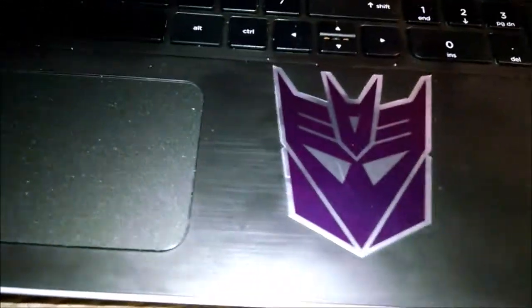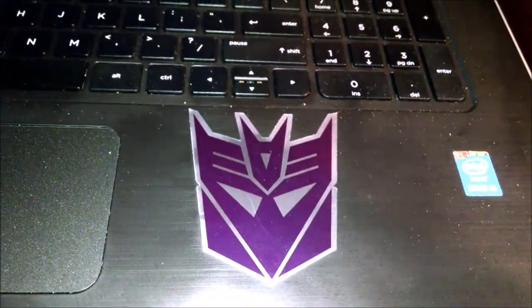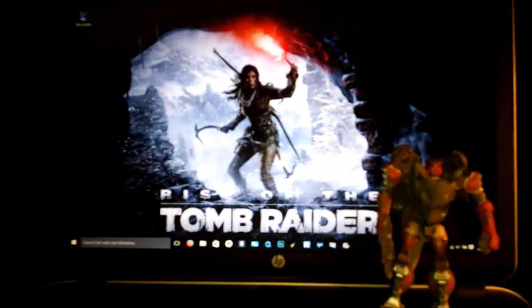Hey what's up guys, we got a review this week. I found this guy here — looks like a mouse or a rat or something, not sure where he came from. So let me get some information on him and we can review him. Here's how I usually work this stuff — here's my laptop with a nice big Decepticon symbol. Not saying pro-Decepticon, I like both, I'm a Transformers fan. And there's Rat Trap hanging out on my keyboard.